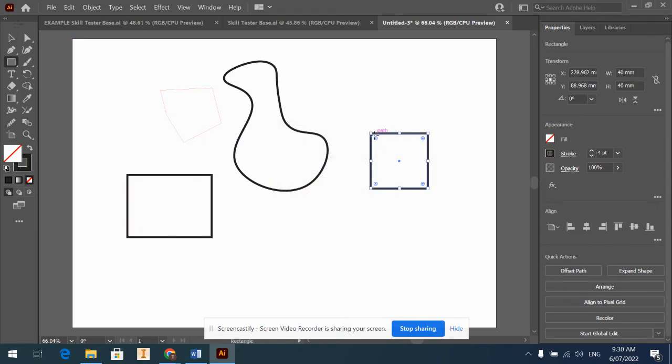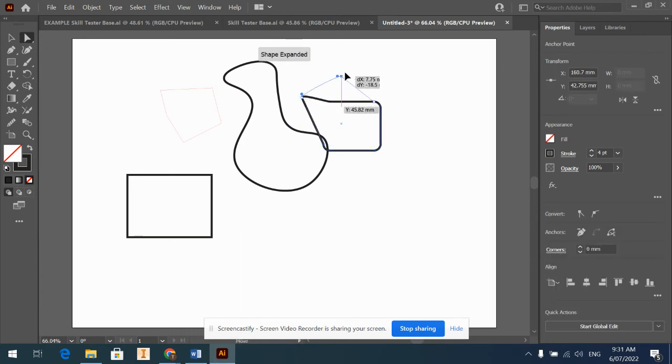Now you may notice that these little circles pop up in the corners. That's so I can curve the corners of it. So I can make that a curvy, smooth cornered rectangle. Okay, again, I can change the shape of this by clicking on here, making sure we're doing all this editing with our selection tool. If you click the direct selection tool, you're going to select different parts of it. So if I have the direct selection tool picked, I'm going to be sort of editing the shape, and it makes it a bit weird. You may want to do that, but I would usually stick to the selection tool.